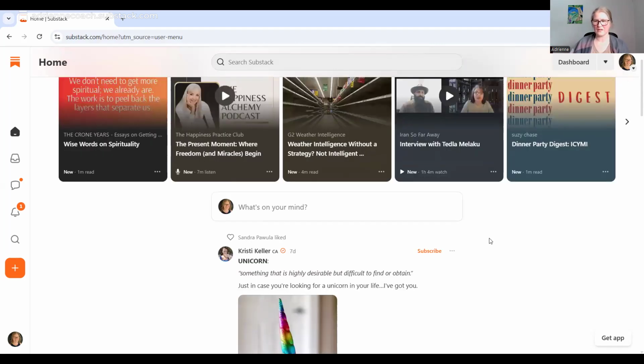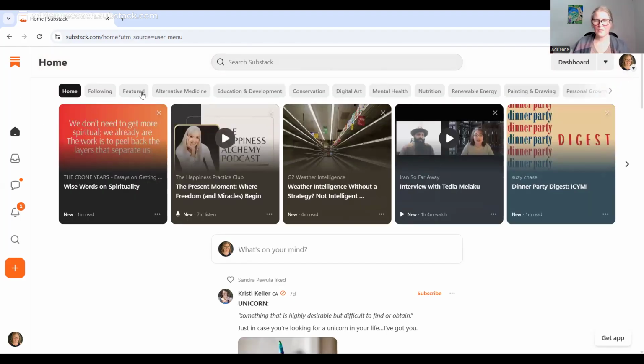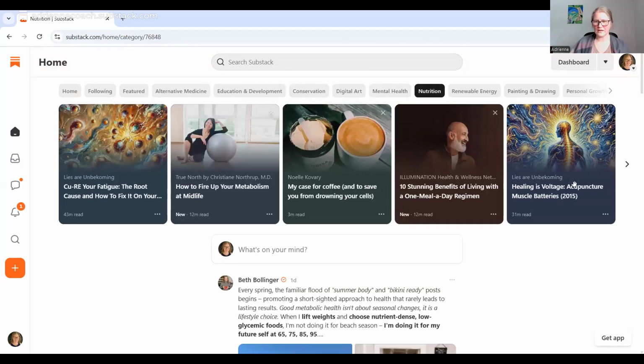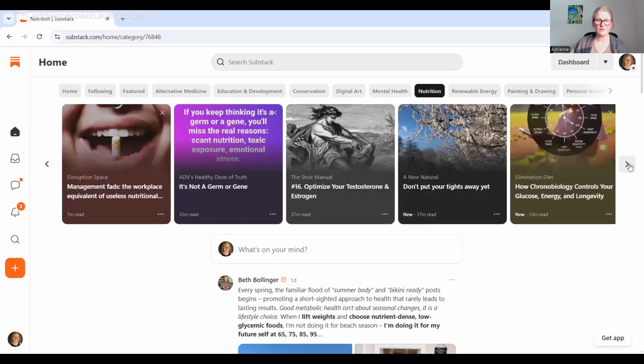So it's kind of a feedback loop that way. But now with all these extra subcategories, you can choose one. So let's choose nutrition. And now what I'm seeing is not posts that I am necessarily subscribed to, but instead posts that the Substack algorithm says fit in the nutrition subcategory. And so these will most often be things that I maybe have not subscribed to and have not seen, which is actually pretty exciting because it's a really great way to find new people to network with.